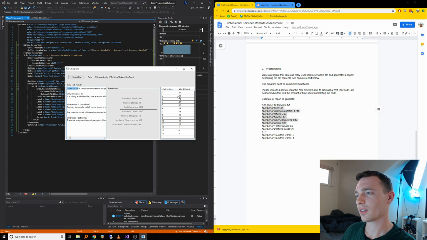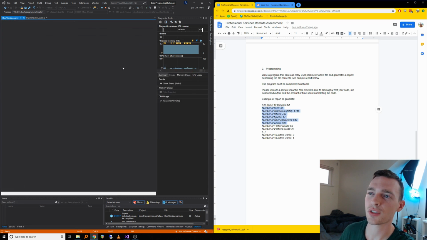So this box on the right goes from 1 to n, where n is the highest number of letters that is contained in a word. If it goes off the chart, then we get a scroll bar that lets you scroll down further. I guess I should have displayed that, but I can assure you it does behave well to excessive data. The raw text viewer additionally does a similar thing where if there's too much information, you get an additional scroll bar that goes vertically.